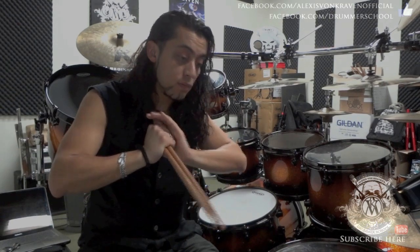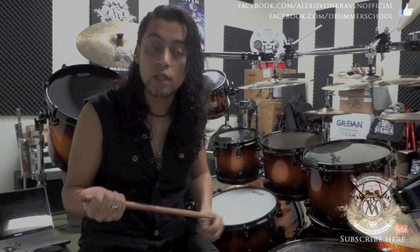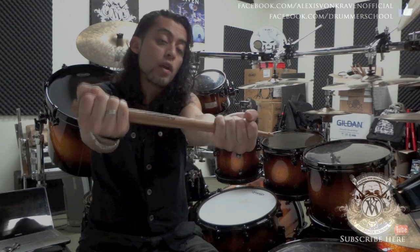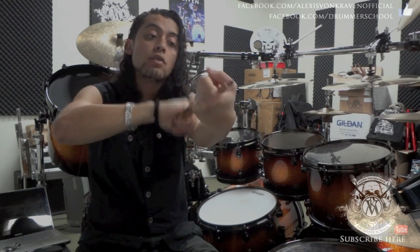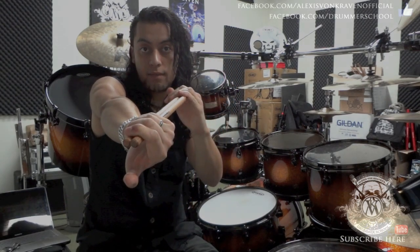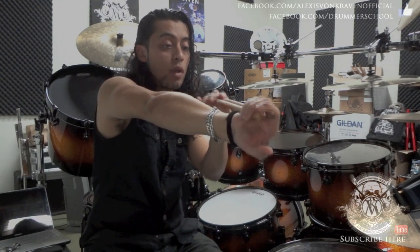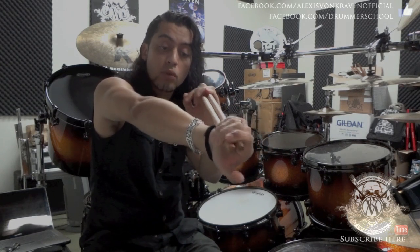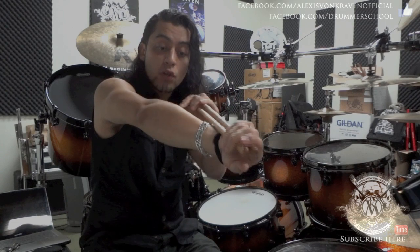This is for when you haven't started anything — right away when you grab your sticks for the first time during the day, your practice routine, or whatever it is. So you grab your sticks like this and then the right hand is going to go inside. You are going to twist your right hand like this and pull a little bit, little by little. You don't have to go too crazy because you are stretching. Stretch means little by little you are going to pull your muscles in a way that they start relaxing. When you do this you are going to feel these muscles are the ones you are stretching.